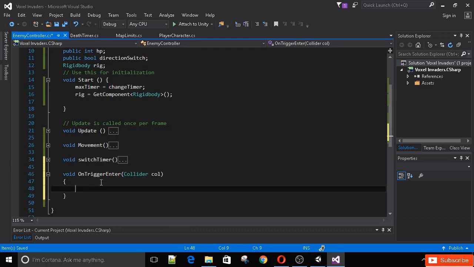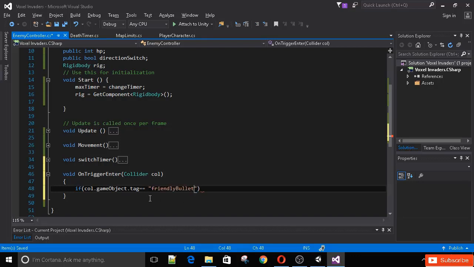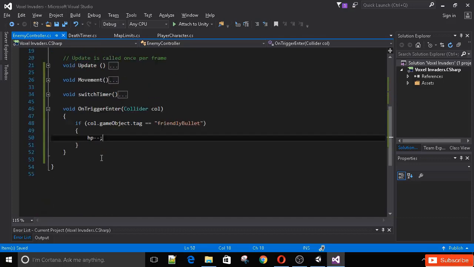Now we want to check if that game object is in fact the friendly bullet. So let's say if collision.gameObject.tag is equal to, and let me make sure that I get this right, friendly bullet. I'm just going to copy this name since the name and the tag are the same in this case. So if the game object that we're colliding with is the friendly bullet, we want to open up curly brackets and then do some code here. What I want to do when the bullet hits me is, first thing, decrease hit points by one so the enemy ship takes one damage. But also we want to create a particle effect.